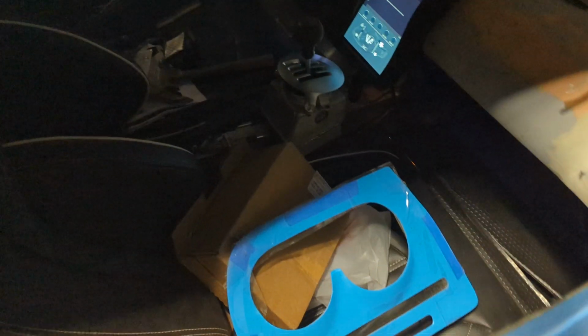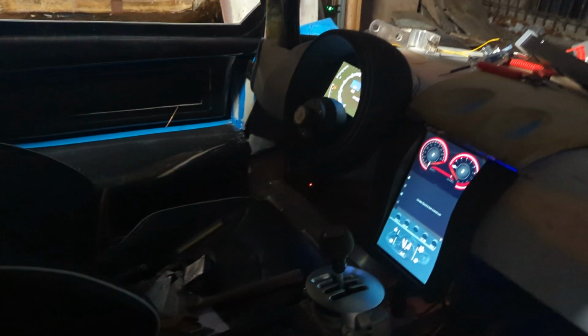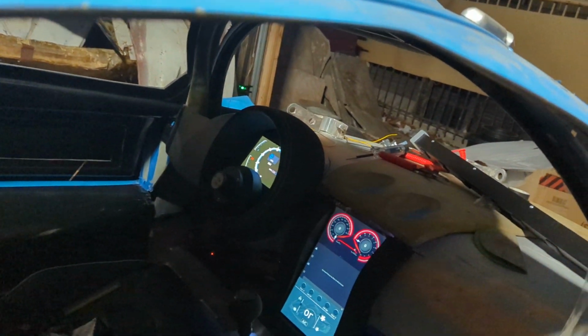So the goal at this point is to let you know what my dash looks like. I don't think I ever showed you guys that before, but that is what it looks like with everything lit up. And hold on a second.